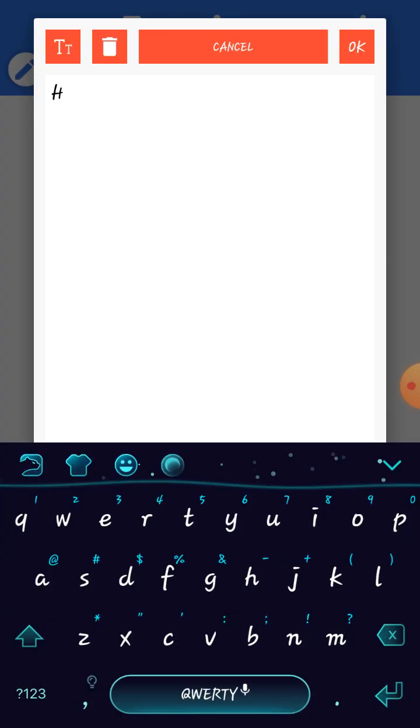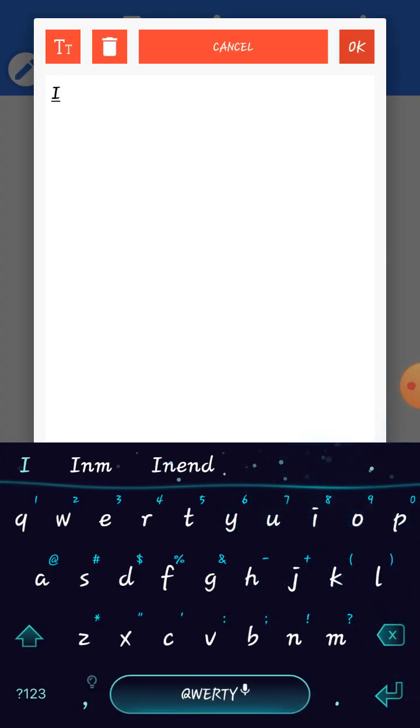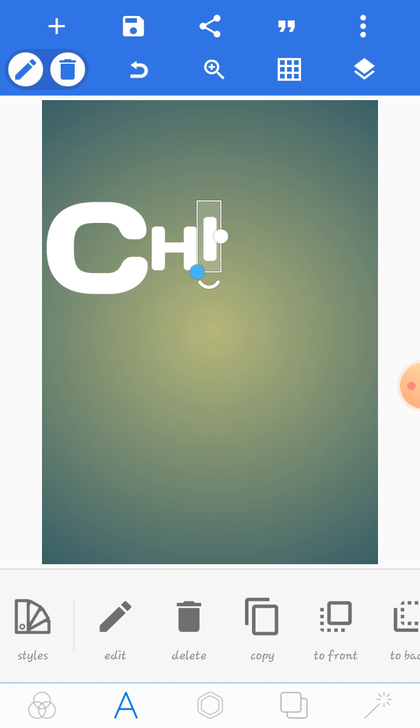I'll edit to letter I. As you can see, I've expanded it a little. Make sure you are expanding. I'll expand it a little.